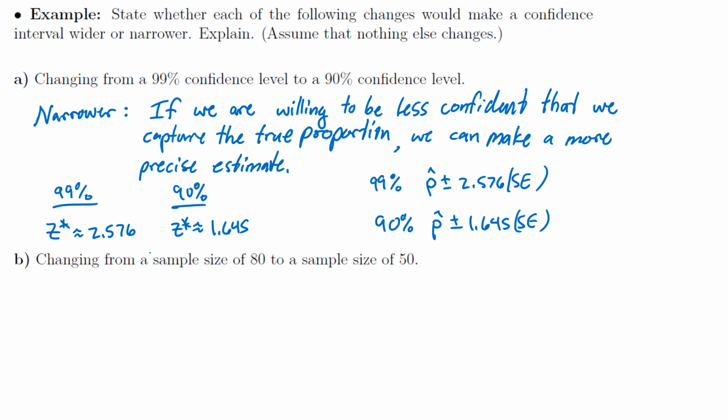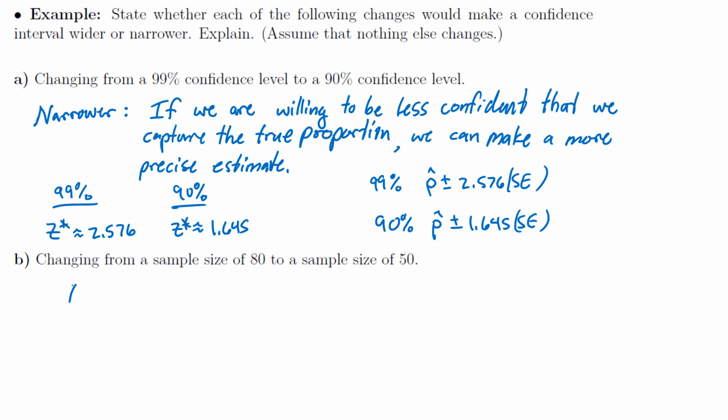If you were changing from a sample size of 80 to a sample size of 50, okay, well, if that happened, just think about in general, if someone said, I went and I asked 80 people this question, and another person went and asked 50 people that question, then you're going to have just slightly more trust in the larger sample if all other things were equal, right, in terms of the sampling techniques and everything, right? Because the more you sample, the less variation you expect from your sample results.